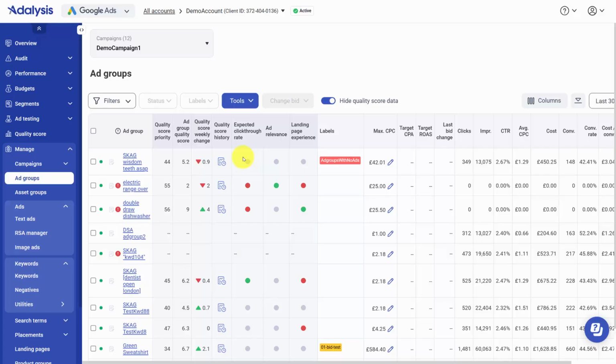Now, when we think about improving our quality scores overall, expected CTR is all about ad testing. So you could go through your ad testing data and see what's improving your CTRs to use that to improve your expected CTR data. Ad relevance is about organization. So we're looking at what are the keyword to ad relationships, and that's where your basic ad group organizations can help improve quality score. And then there's landing pages.